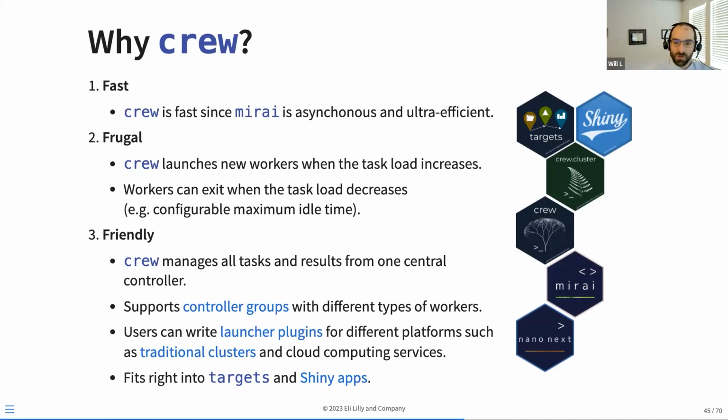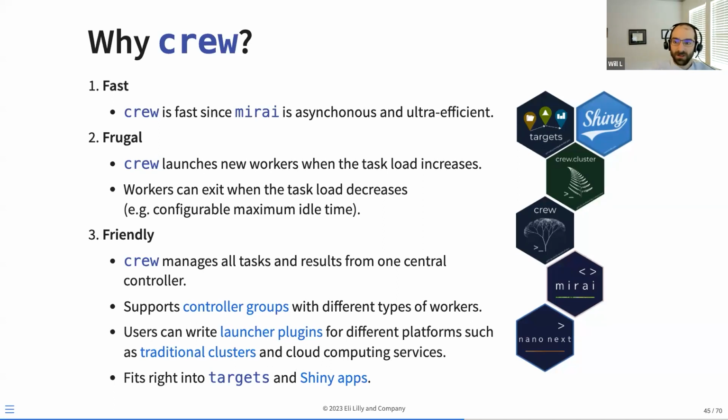Those processes that run those workers are going to scale up, and each of those workers is going to do one or more tasks. And then, thanks to features in the mirai package, when the workload diminishes as more tasks finish, you can configure crew and by extension mirai to relinquish those workers when the tasks are done.